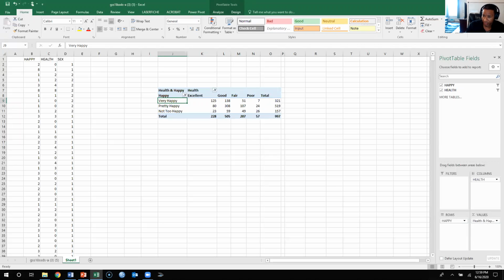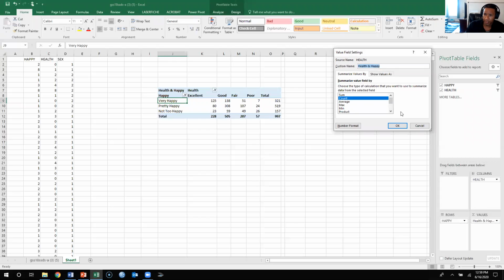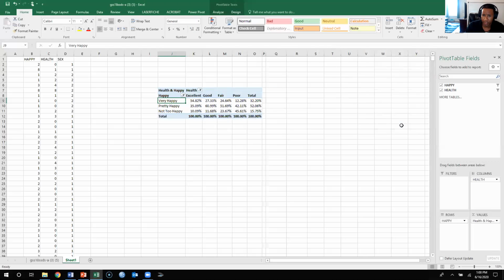So what I do is I come down here, and I click here. I hit value field settings. Then I click show values as, and show values as percentage of column total. I press OK. And now we actually have the percentages here. The percentages always need to add up to 100%.